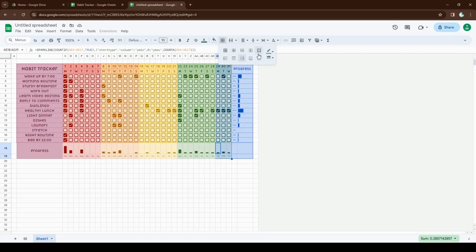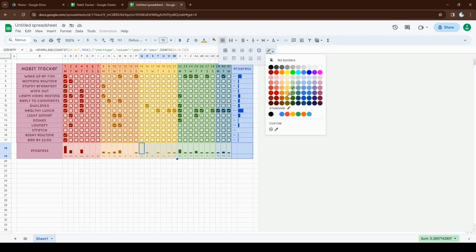There we go. And then the thin lines, oh, if I select the thin line now, it will make the last one I selected thin, which is not what I want. So we'll make that one thick again. So we have to select where we want the thin lines first. We'll just do the inside vertical, and then make it thin. And then we'll do the next section, the green ones. And as we're on thin now, we'll do the inside vertical ones, and then we also want one on the right side here, because that one hasn't been drawn in yet. And then we'll get the bottom one and make it thick. And then the yellow.